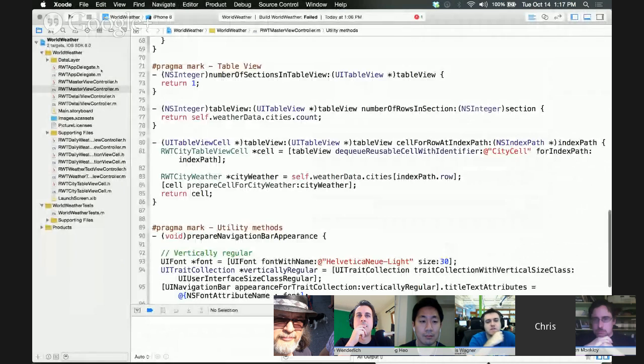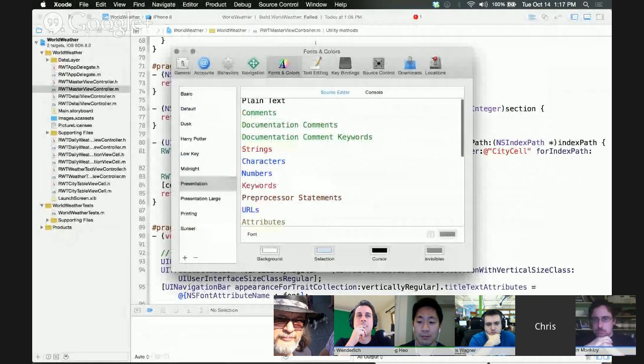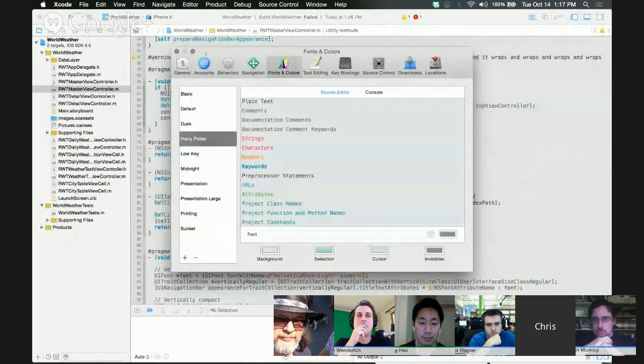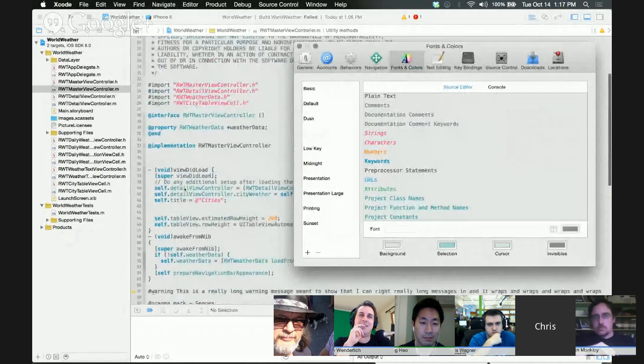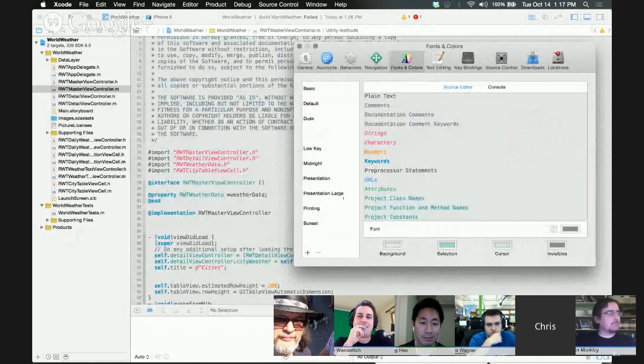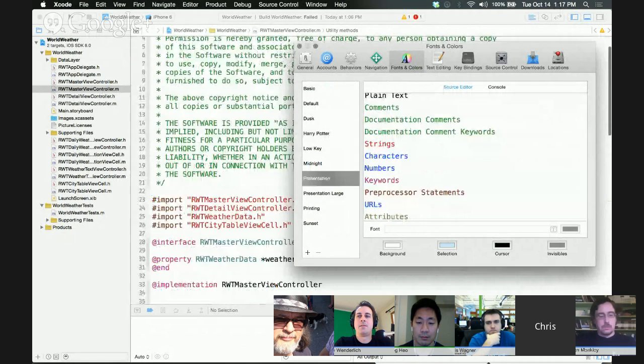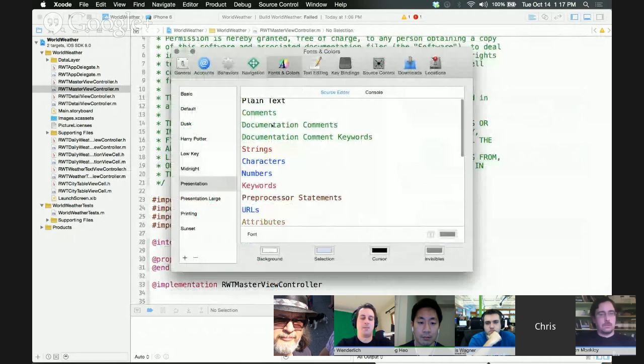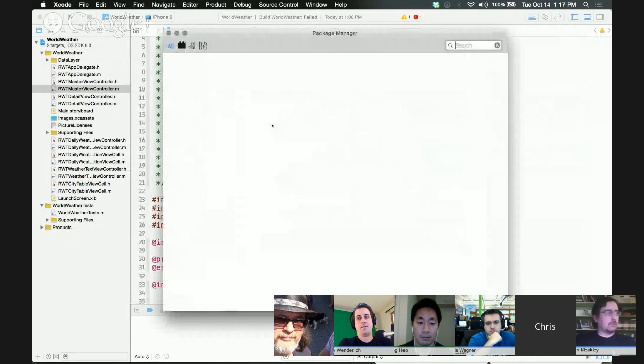So let me open that project back up, bring up the preferences again, Fonts and Colors, and you'll notice now there's a Harry Potter color. And so this may work out really well for you. There are dozens and dozens of themes out there, and again, you want to find one that is the easiest on your eyes and best to use. So that's themes. Let me bring up the package manager again.